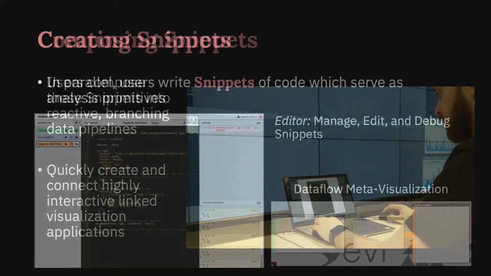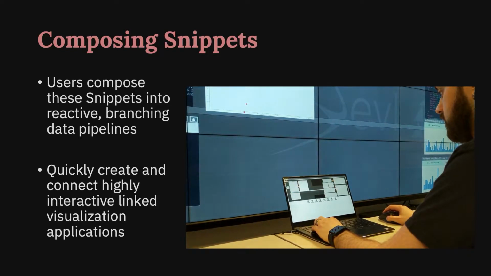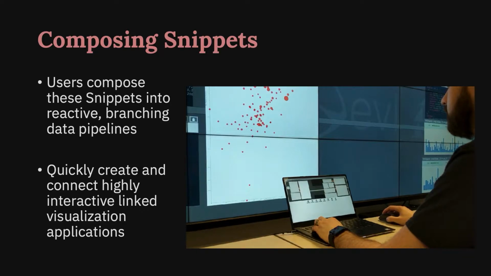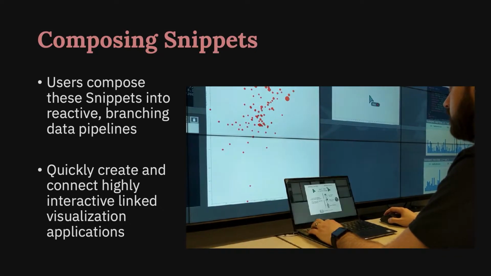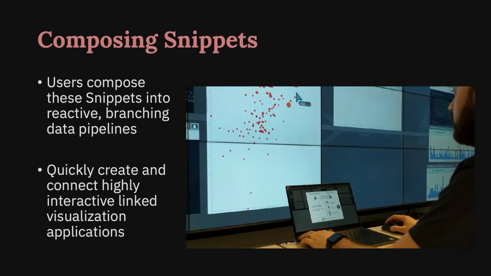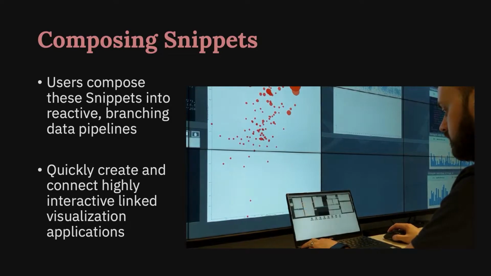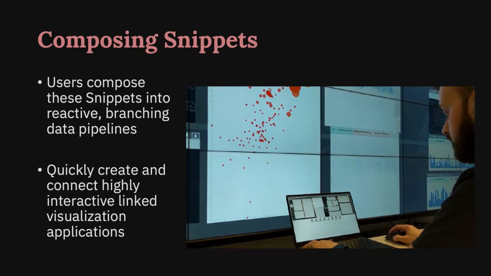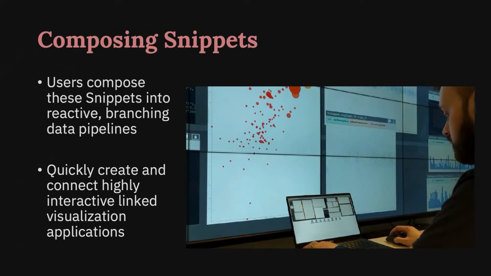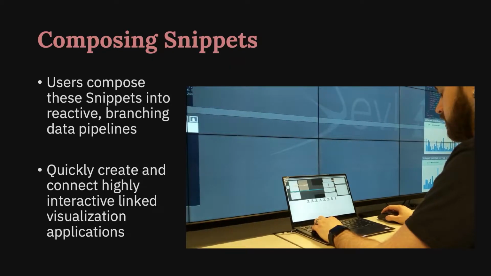Any snippets from the group's collective pool of work can be composed with one another, and new snippets can be attached to any stage of the current analysis. Each time a snippet is composed onto the data pipeline, new reactive data flow is created. Whenever a snippet is edited or new data is available, the updated output will automatically propagate downstream to any subsequent data flows. From the VisSnippets editor, users can select a snippet which they would like to add to the pipeline. Next, the user chooses the target which they would like to use as the input of the snippet. Once created, each data artifact or visualization can be rearranged or resized within the workspace.